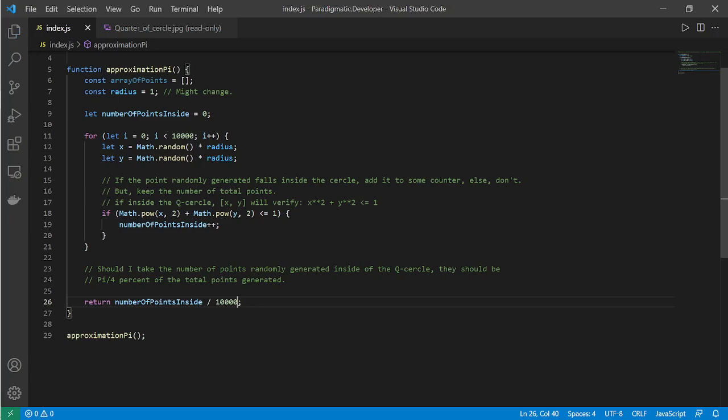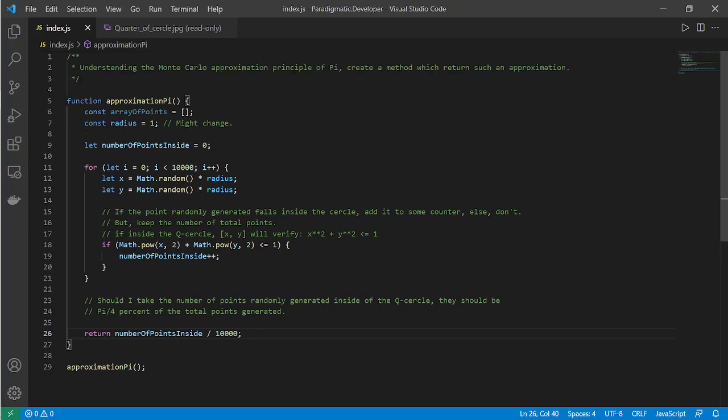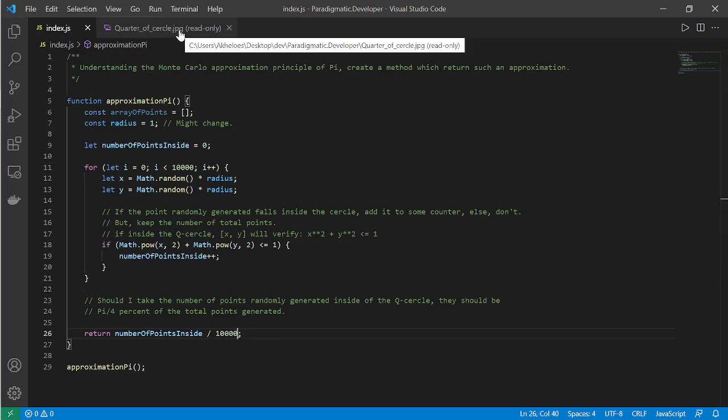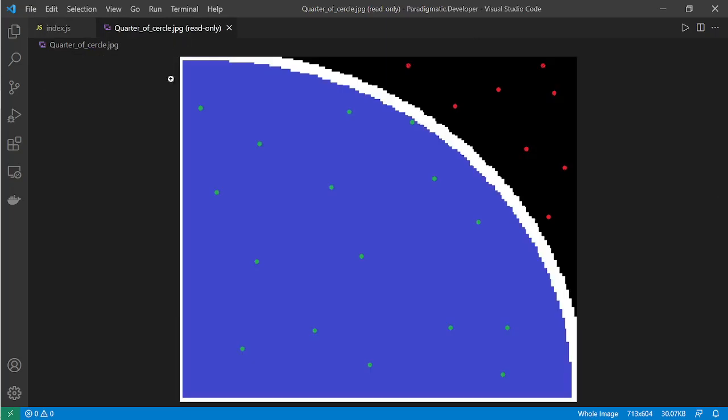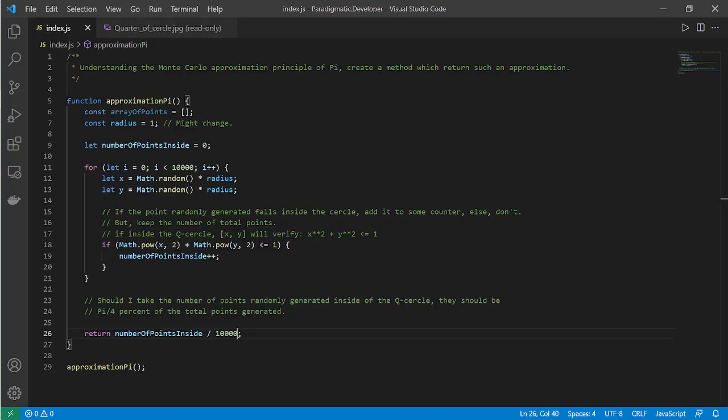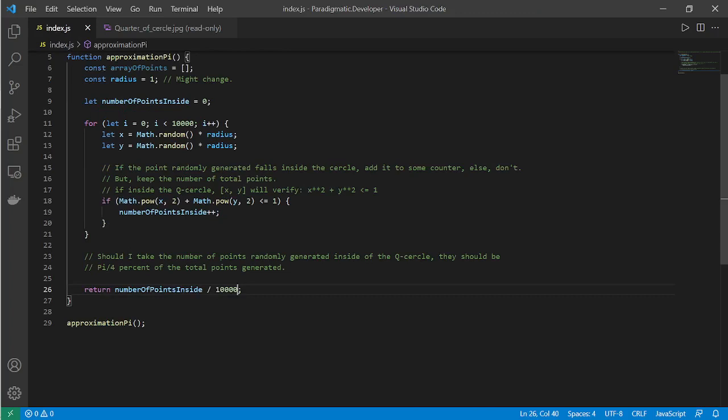But let's just remember, we've spoken, I didn't mention it in written anywhere here. I hope you have a great memory of sounds because I've just mentioned it in passing. The likelihood to have a green point is actually pi divided by 4. It's not pi. So that forces us to have just a small modification here of actually multiplying by 4.